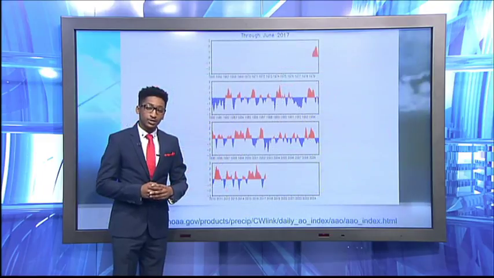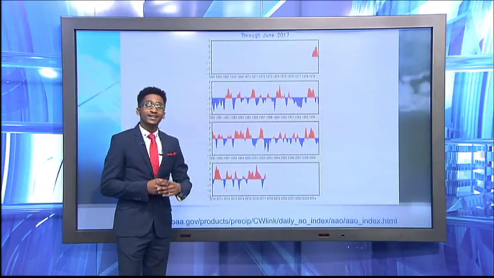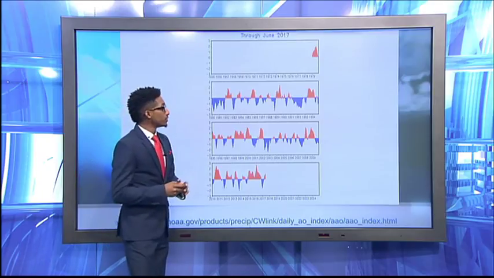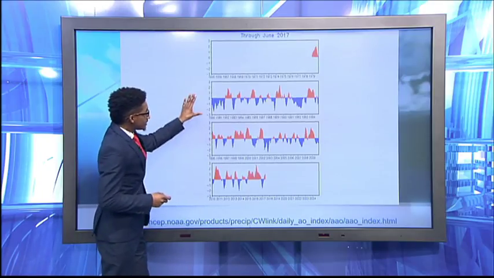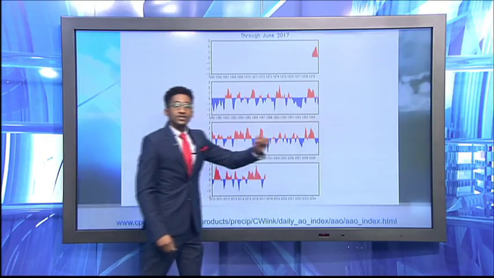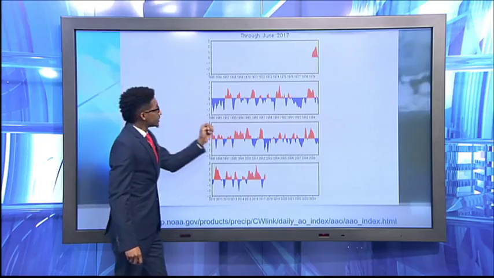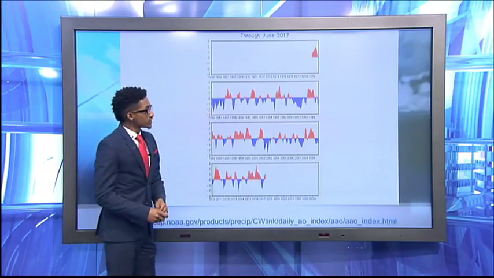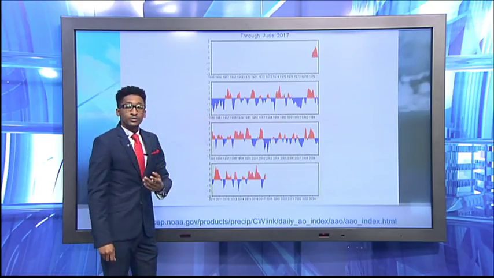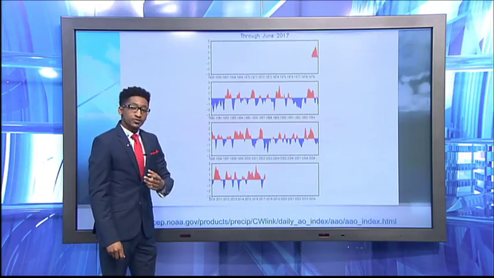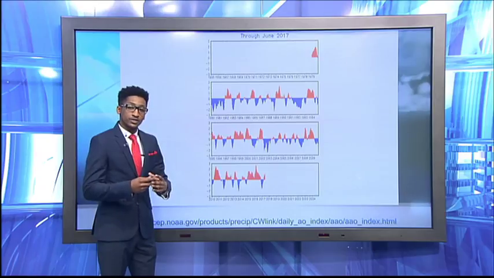That's the southern annular mode. But then we might ask what's been happening over the past couple of years, and we're going to start from the very beginning. This is between 1980 and 1994. As you can see, the mode is negative, which is the blue part below the graph, and then sometimes it's positive. When it's positive, you get warm. That's when we've got the shrinking of the cell. When it's negative, we get the expansion of the cell, and therefore we get cold air.